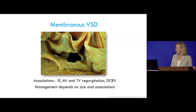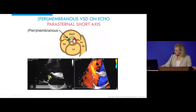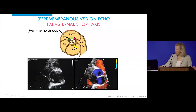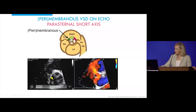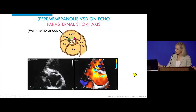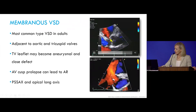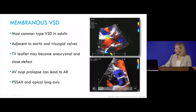Management depends on size and associated features. Here's a different patient with a membranous VSD close to the tricuspid valve. Rather than using the aortic valve as a clock face, it's helpful to ask: is it close to the tricuspid valve, or close to the pulmonary valve, to determine VSD type. This is a perimembranous VSD in close proximity to the tricuspid valve with left-to-right shunt — without contamination of the TR velocity. The long axis view is also shown; you need the combination of long axis and short axis, as the imaging of these patients is critical.